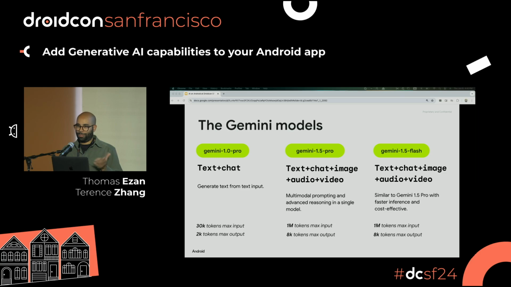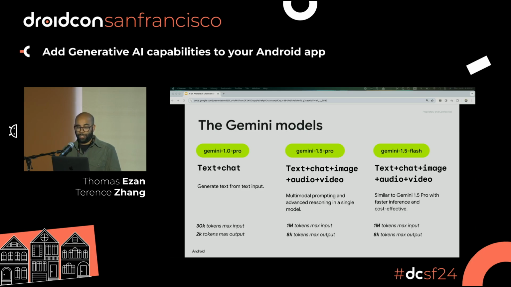A token is roughly 0.8 words, and it depends from one word to another. So 1 million tokens gives you an idea. It's basically 800,000 words, so a lot of text, and that translates a little bit differently for image and audio files or video files. But the idea is that you can send a lot of information to the model in addition to the prompt, like let's say, for instance, a whole document to generate your response.